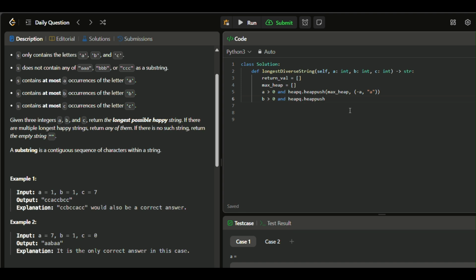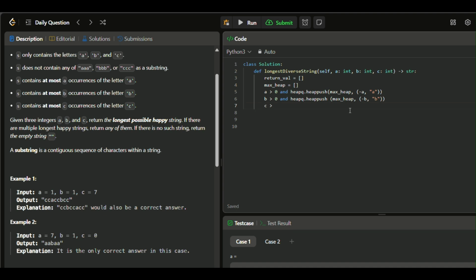We push this to heap, which is our max heap, and our tuple, remember, negative of b, maintaining or mapping to the character b for referencing purposes.